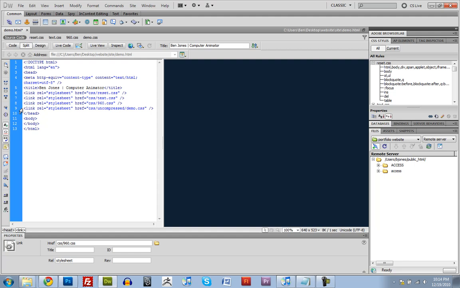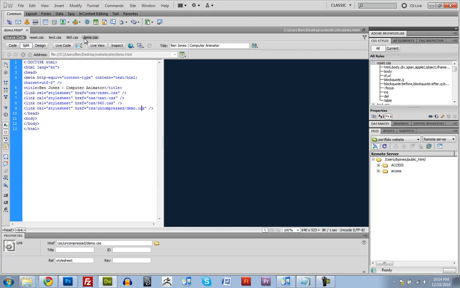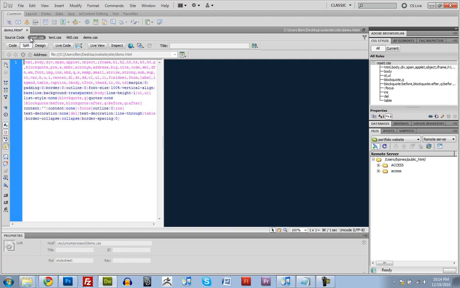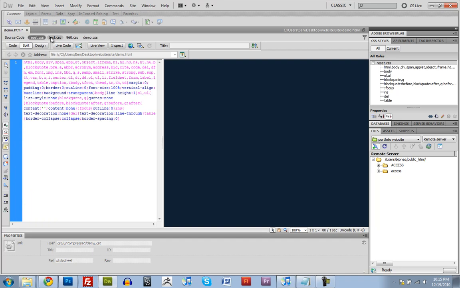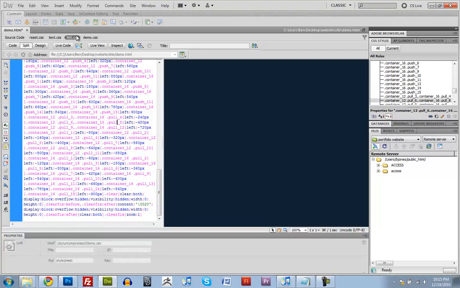All right. And we have some links to CSS files. And you can see that all the CSS files that it has listed down here are right up here as well. So we can kind of toggle between the CSS files to see what's going on, to see all of our CSS code. Don't be scared at all of this stuff. We're not going to be touching any of this. This is just code that comes with the 960 grid system. We're going to be using it in a much simpler way. We won't be working with any of this, so don't be scared.